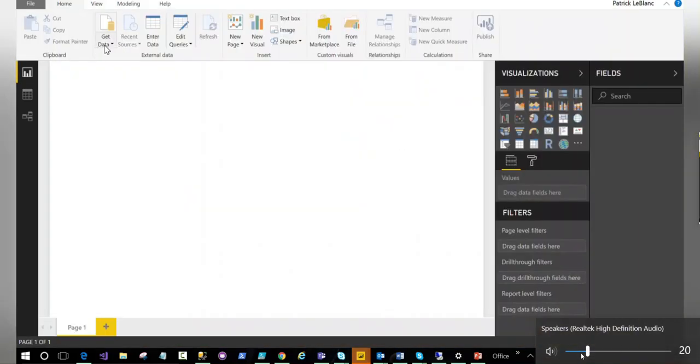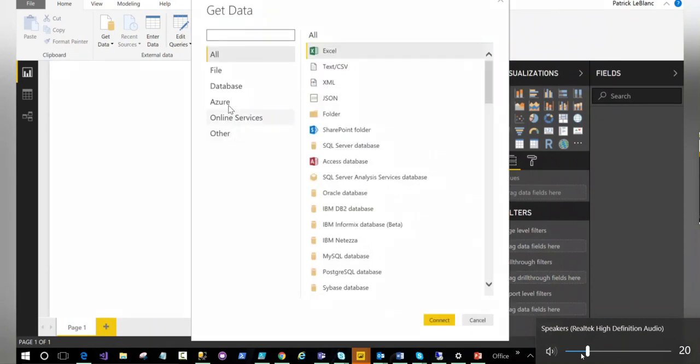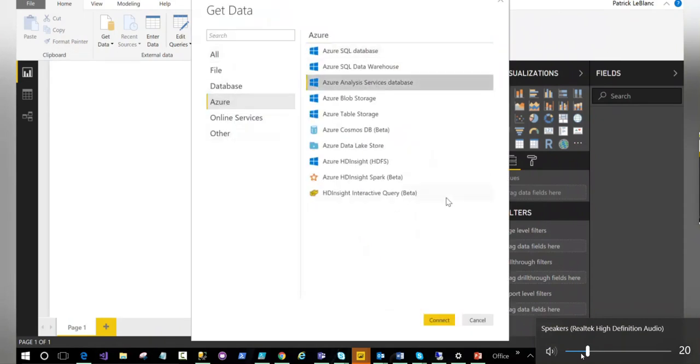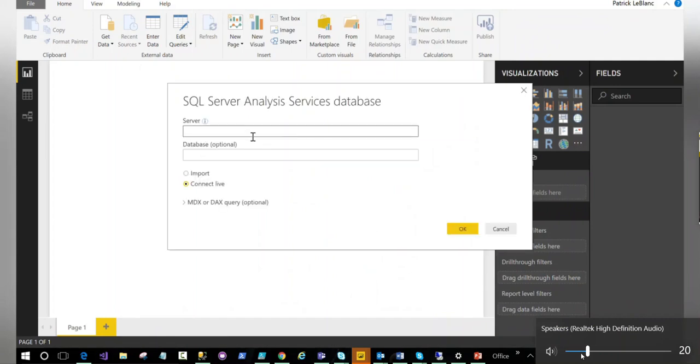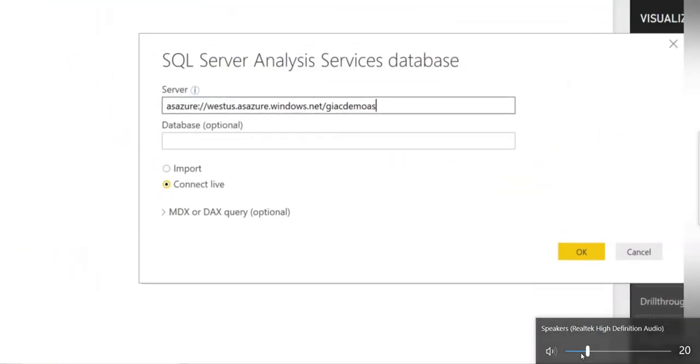And I'm just going to simply click Get Data, choose More, and the connector for it actually just came out of preview. You choose Azure Analysis Services, you click Connect. Watch this though. I want you to pay attention to what happens right here. I'm going to go ahead and put in that server name, and you'll see you have two choices right here.